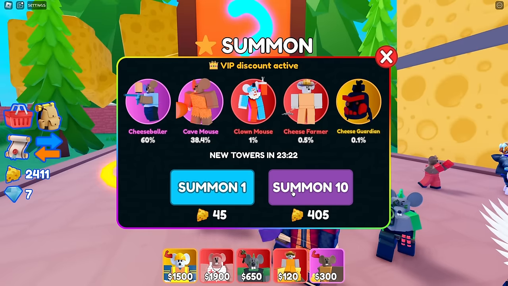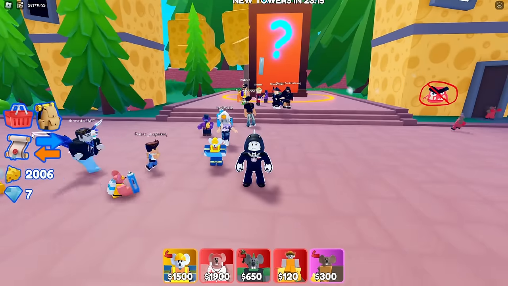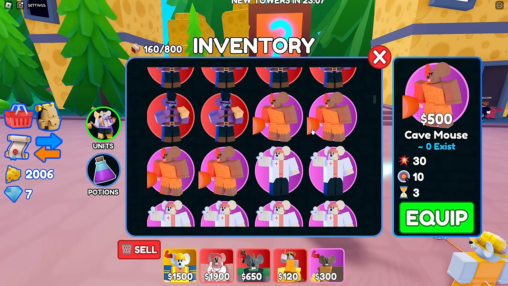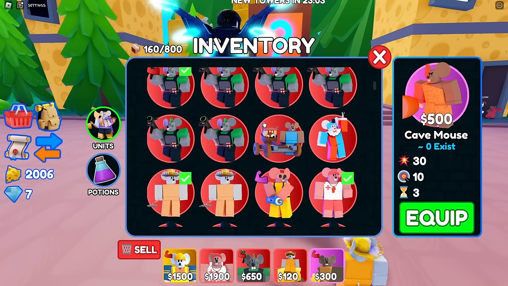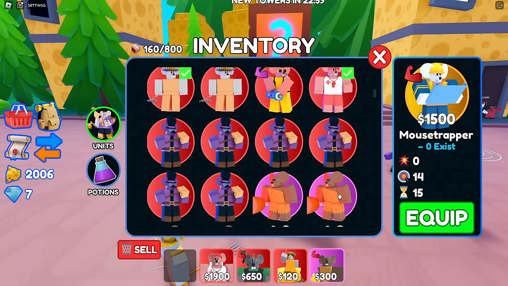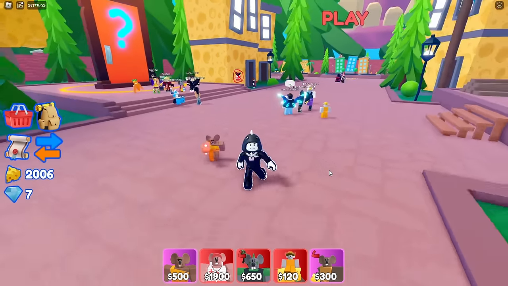Caveman's in here. Okay, we gotta get Caveman. Oh, we got a couple of them. Let's go. Where's Caveman? Oh, there's Caveman. Zero exists. That's a lie. He comes out with 30 damage already? That's insane. How much does it cost to place him? That's the question. 500 to place him is not bad. That's actually not bad at all.